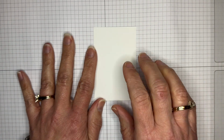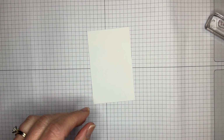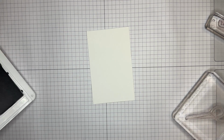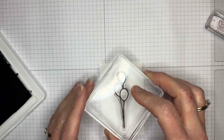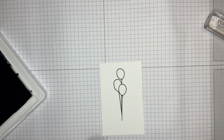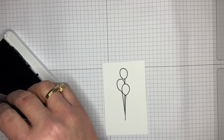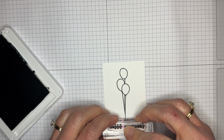I'm going to start with this small piece of basic white, and I'm going to pull in the balloons image and the happy birthday. So I will just simply ink this on my black cardstock, stamp in the center, a little bit higher than center, and then I'll come back with my happy birthday right along the bottom.